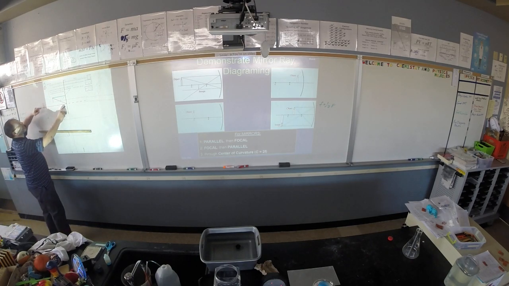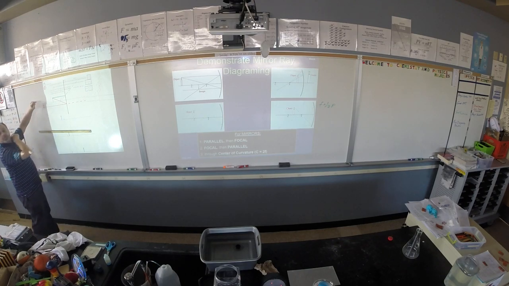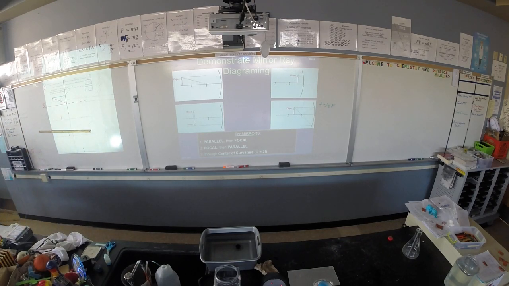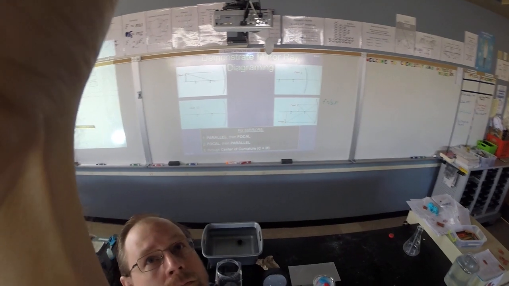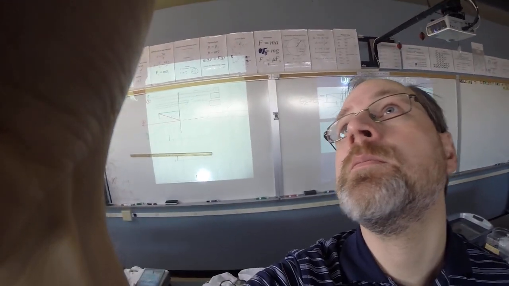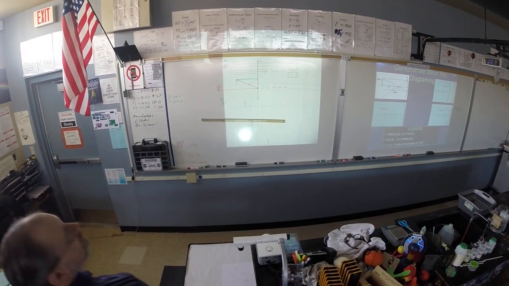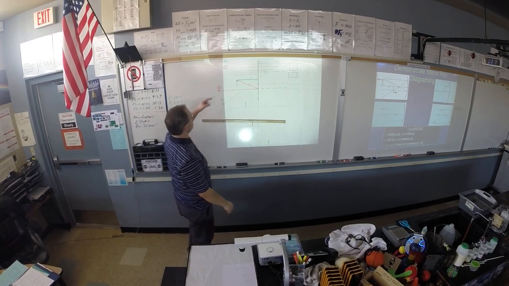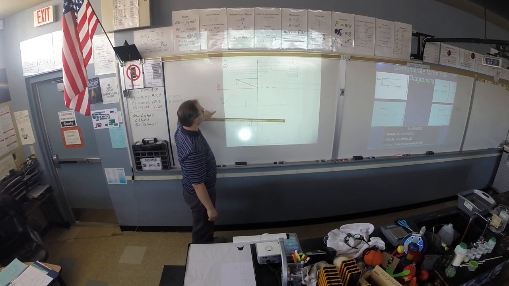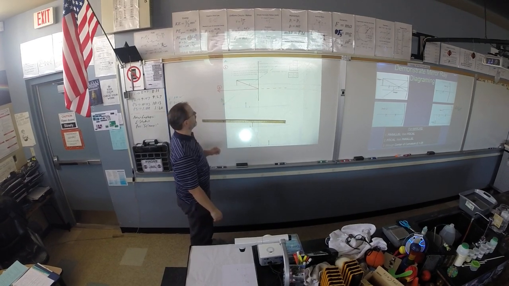I hit the normal, so I aimed it through the focal point. It struck the normal, and then I reflected it parallel. So the first one is parallel then focal. The second ray is focal then parallel. There we go. So first ray, parallel, then focal, second ray, focal, then parallel.